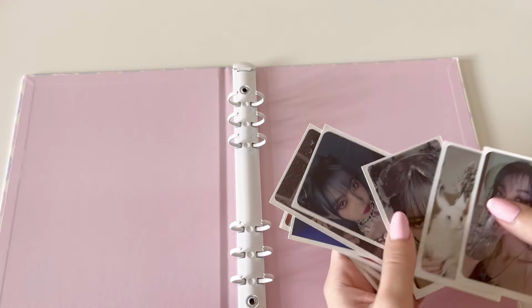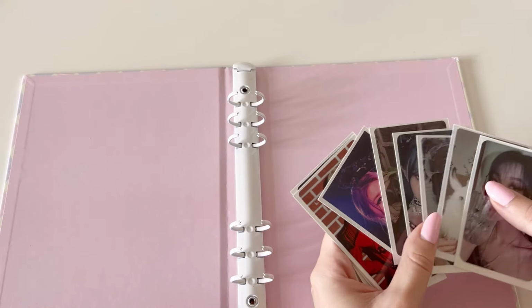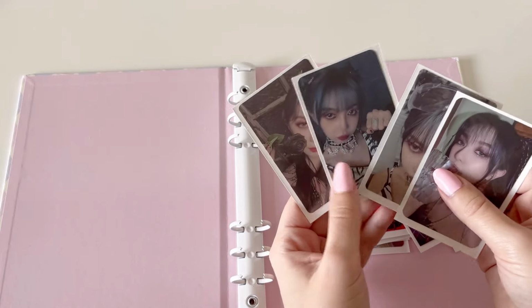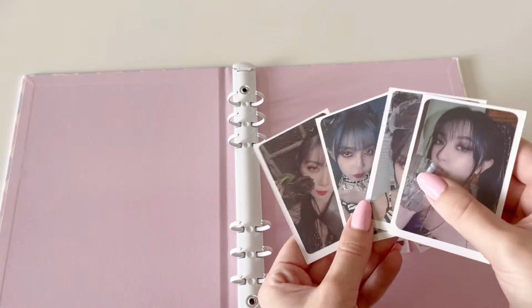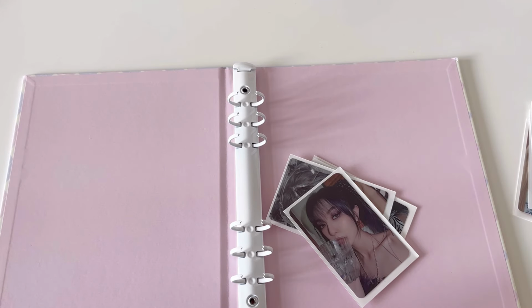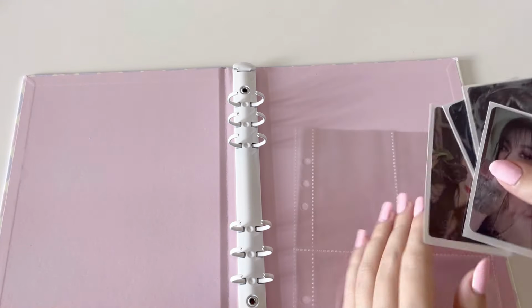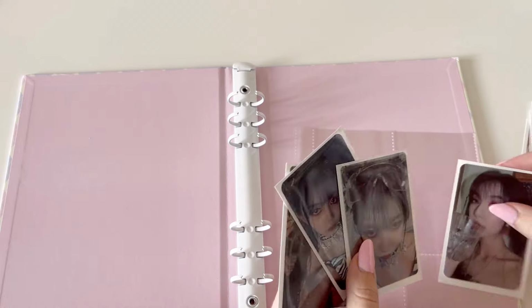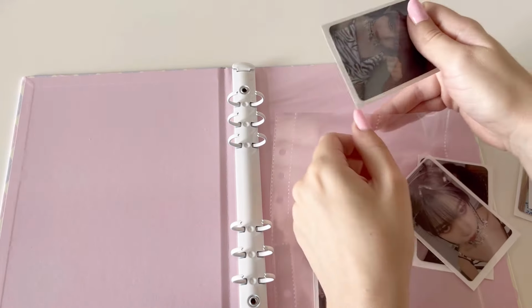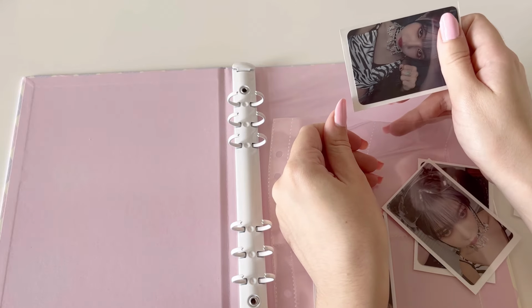Well, I want to put my... I actually really like these four cards. So these are going to be the opening page. Let's do it like that. Because completing Dummy is never gonna work. We all know their older albums and photocards are not easy to find. And I don't want to pay a lot of money for photocards.